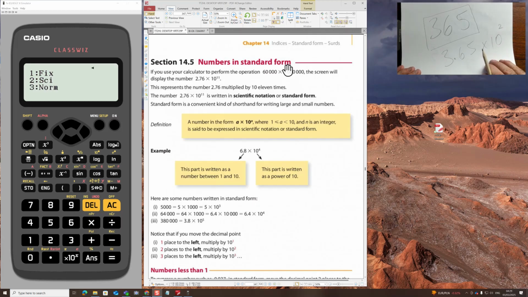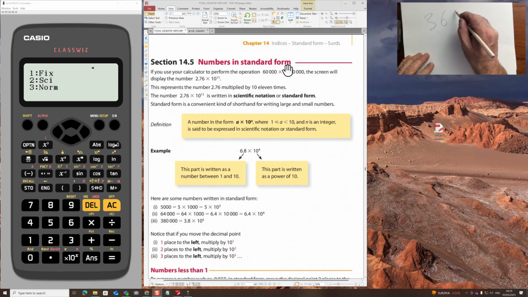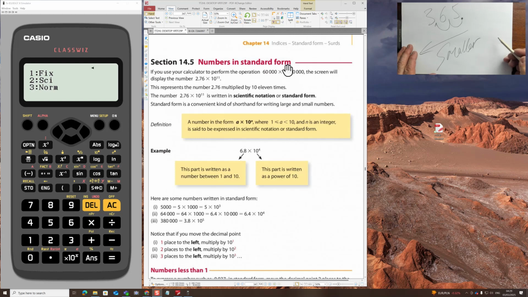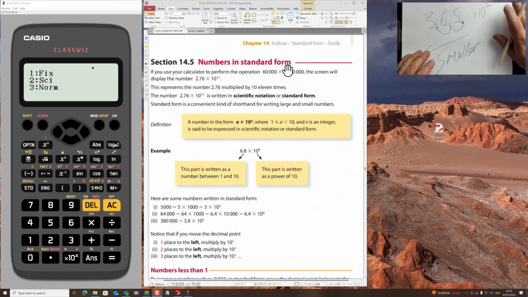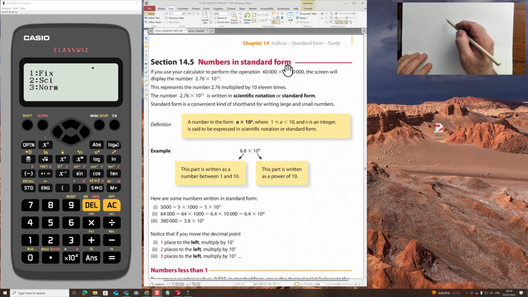Okay, let's deconstruct what I've just done there. I've taken the number 365 and a decimal place that lives here, and I've started moving it to the left, making the number smaller. And so if my number is getting smaller, I have to compensate for that by making my number bigger. So let's further talk about what a standard notation number is all about.